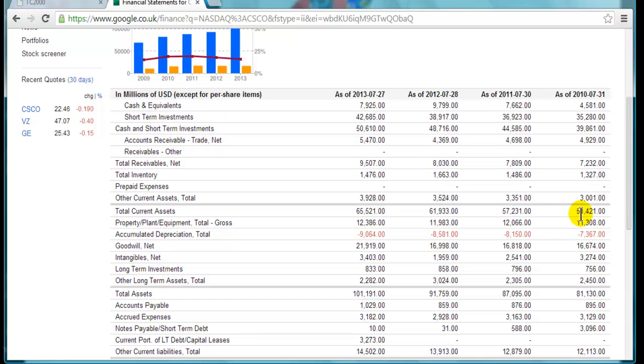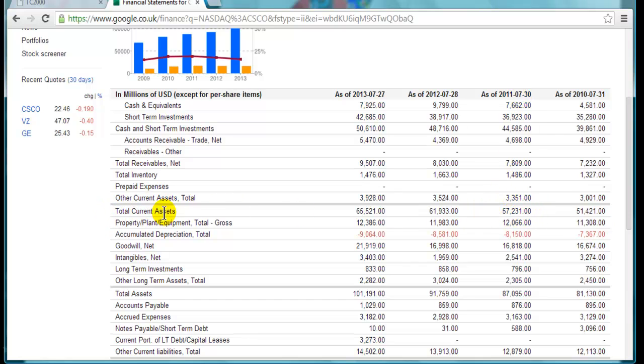So at the end of July 2010, the total current asset for Cisco was 51,421 million.